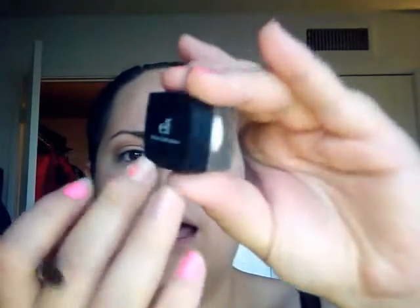Now, next thing I'm going to do, I'm not using this palette for my highlight or for my inner corner because it doesn't really have any matte shades. So I'm going to go in with my matte e.l.f. eyeshadow. This one is actually in the color Pearl, so it's just a matte white. Now this is a tad bit, not too much, but it has a little bit of chalkiness to it. It's not my favorite matte white eyeshadow, but it does the job. You just gotta have the right hand for it. So we're gonna highlight our brow and blend it down a little bit into that shimmery peachy color and that crease color. And then we're also gonna take a little bit and highlight the inner corner of our eyes just so we look awake.